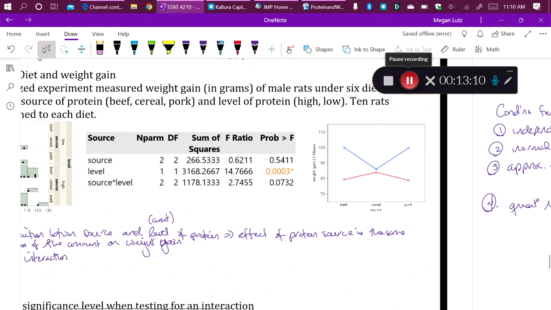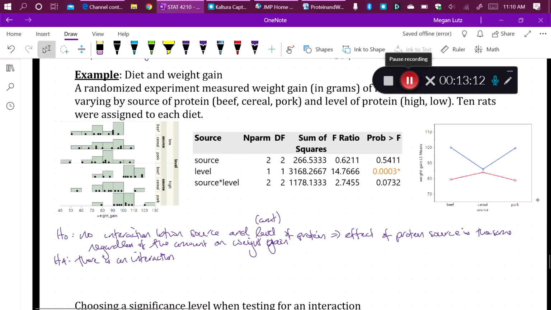So we come back over here, and now we can think about our decisions. We're interested, right, in looking at just the interaction. So based on these data, what do you think? Strong or weak evidence for an interaction? We're looking at both the size of our p-value, the size of our F ratio, but we might want to also consider our sample size. So this is n equals 10 observations per group.